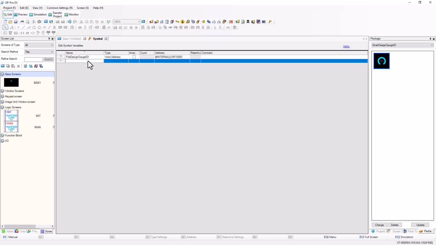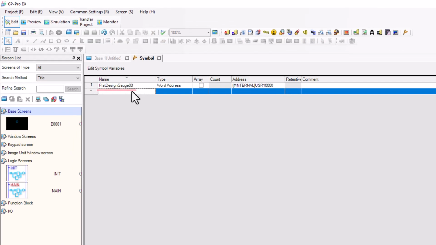When you place a gauge type Smart Design, the symbol variable for data display is automatically registered. By default, the internal address of GP Pro EX is assigned to this symbol variable. For example, the Smart Design Gauge 03 is assigned the internal address of USR 10,000 by default.